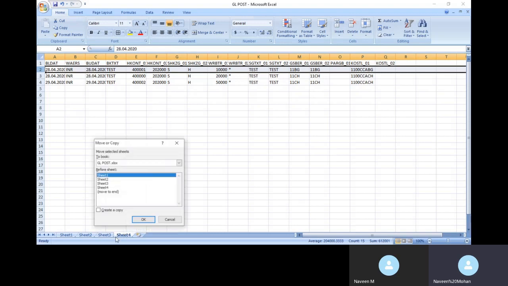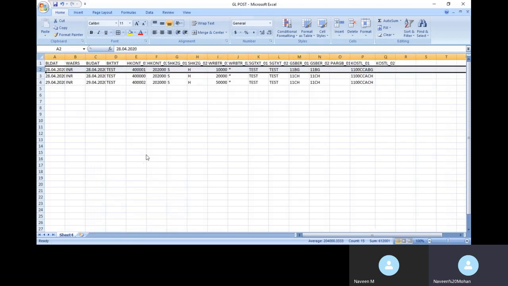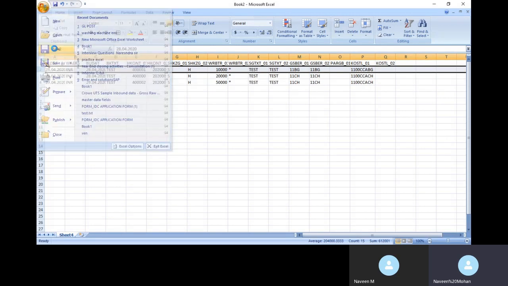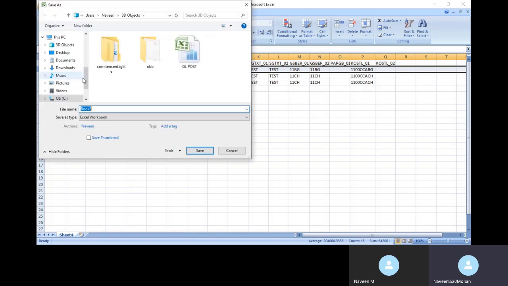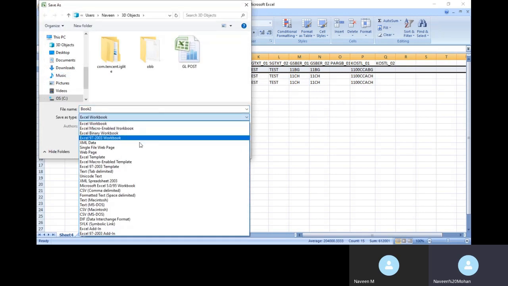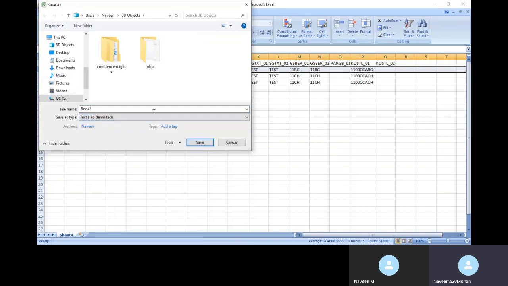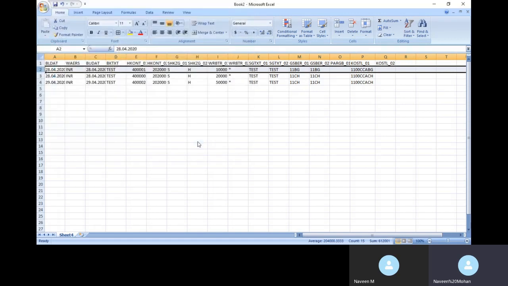So I will make it as new copy, new book. Okay, this I will save as a text element format in where in 3D.